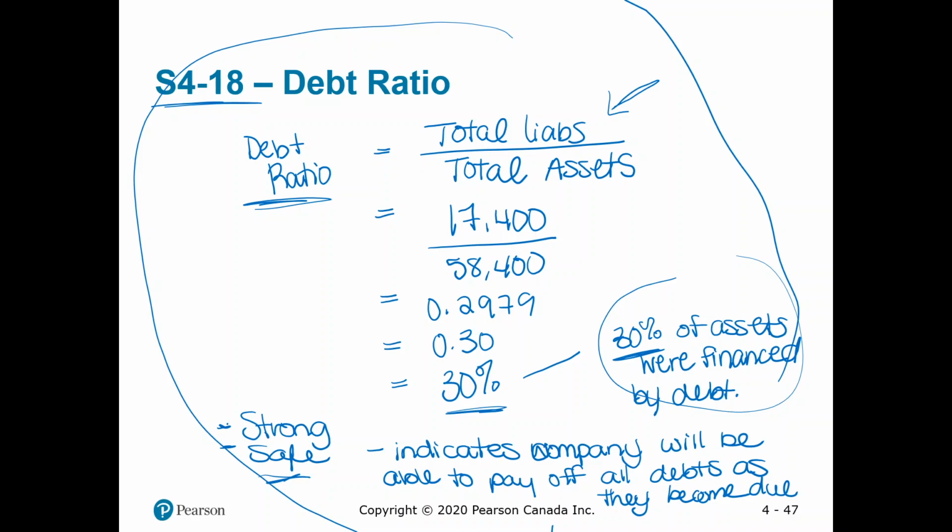If this debt ratio ended up being, let's say, 70%, well, now that is a risky level. That's fairly weak and indicates there's risk that the company won't be able to pay off debts. If that were the case, the bank would look at that and say, no, that's too risky. We don't think you can pay off what you already have, so we're not giving you any more debt on top of that. That is the way that these ratios are used.